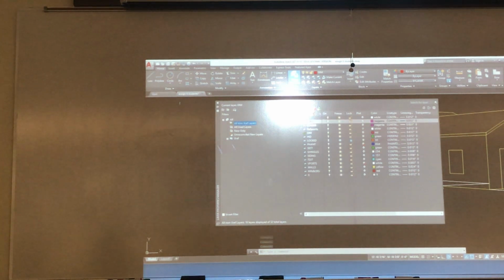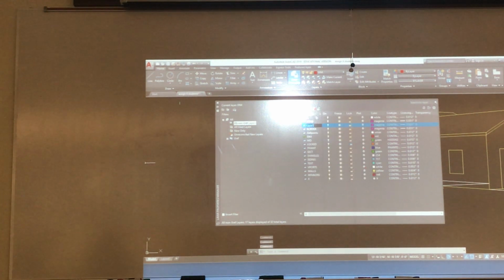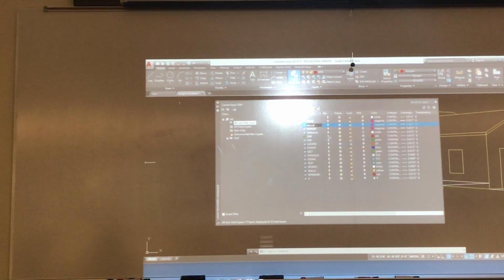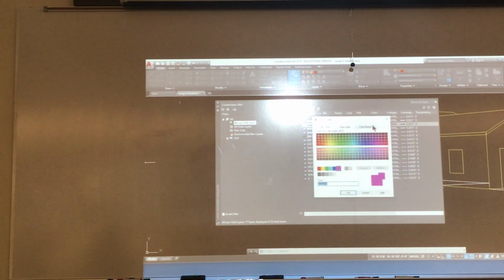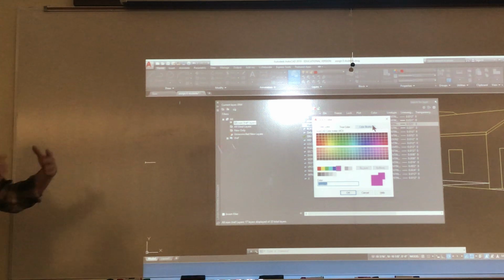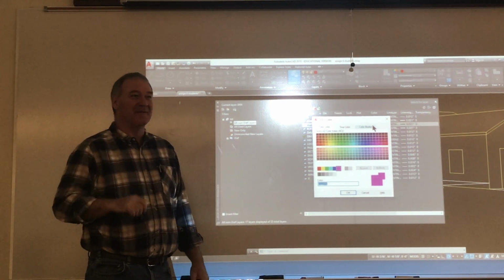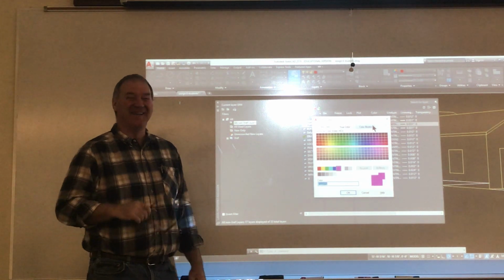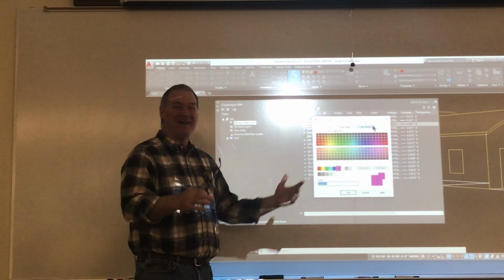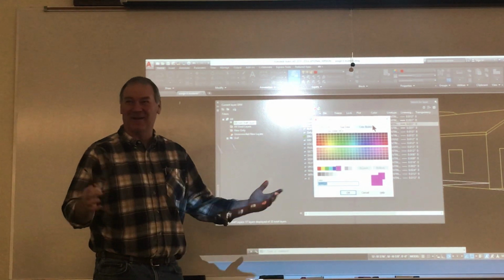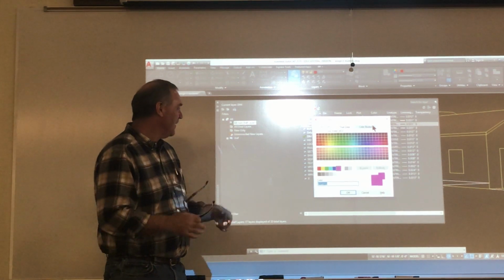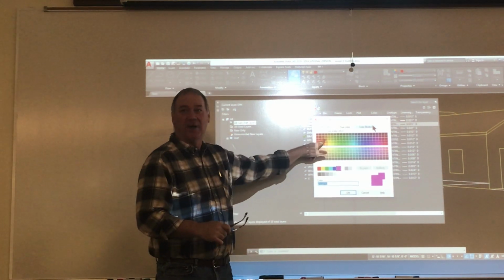Okay. So I'm going to choose what color I want for my house. I'm going to call this one stucco. And I'm going to choose a color that I want this house to be. Now I want this to be an earth tone. Let's say I want this to kind of appear like it belongs in Twin Falls. What's the color of Twin Falls? Brown. Dirt. Right, farming community, we don't have a lot of trees, we don't have a lot of rock, we've got a lot of vision. So I want it to be an earth tone, so I'm going to choose some type of brown.